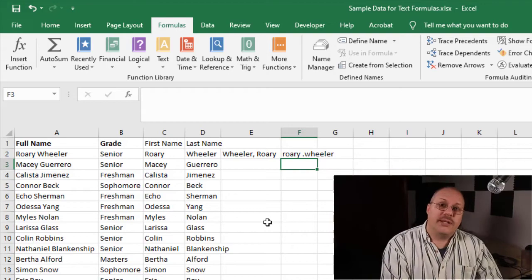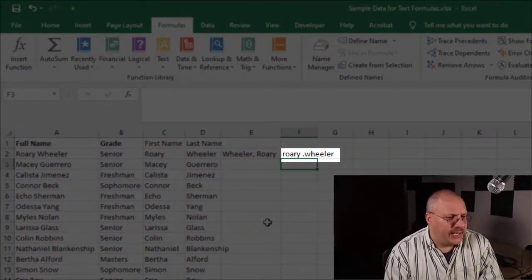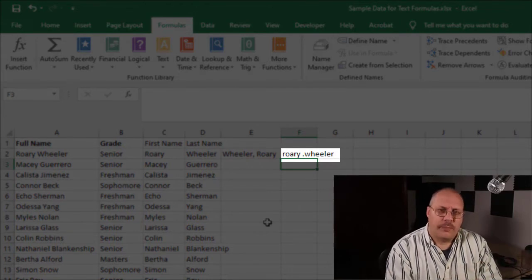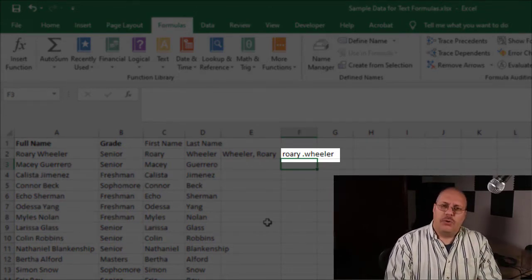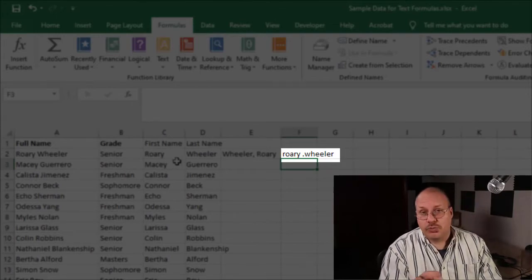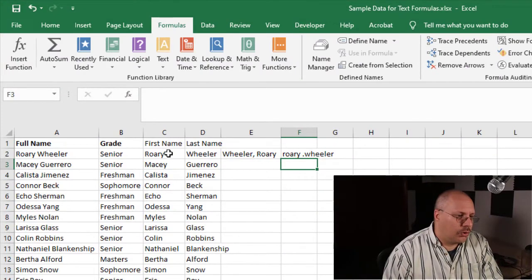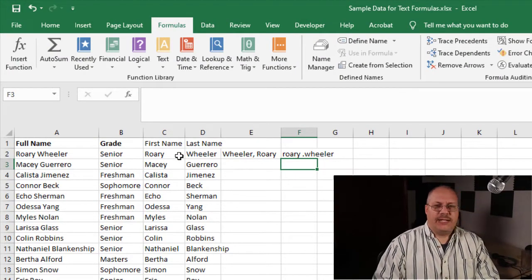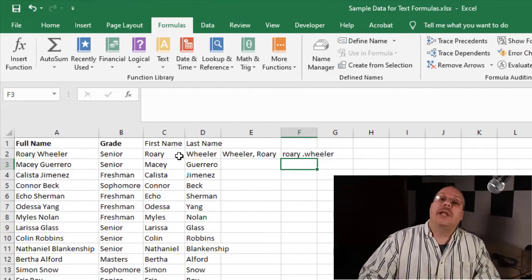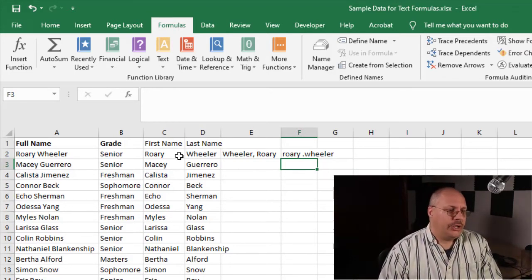Now, you're going to notice that we do have one minor issue with this, and there's a space after Rory and before the period. You might say, well, where did that come from? I don't see it anywhere. Well, it's really easy to miss, and that's because it's at the end of Rory here. It's not in my formula. It's at the end of Rory. That's because we got the left up to and including that space that we found. So let me show you how to fix that real quick.